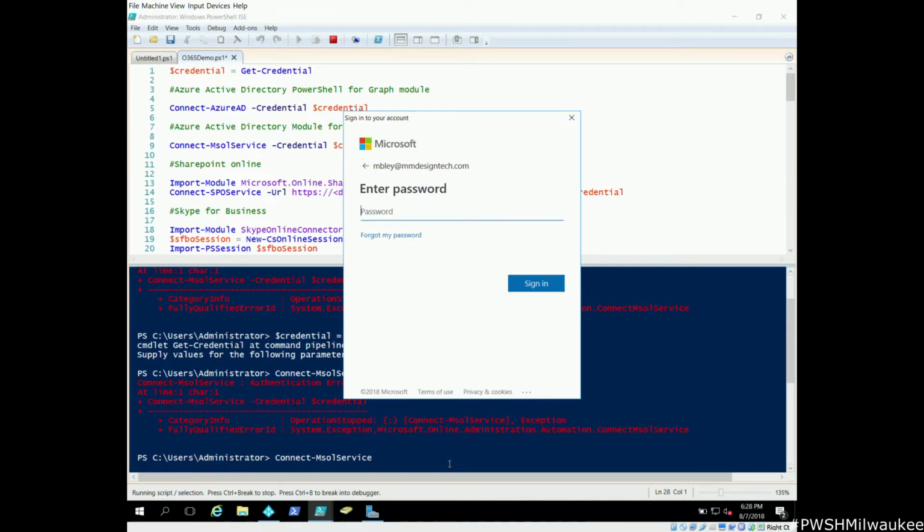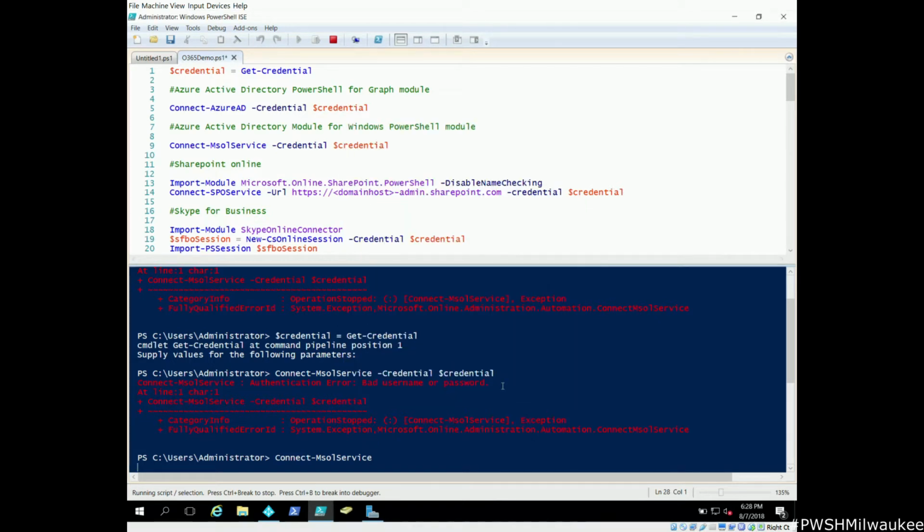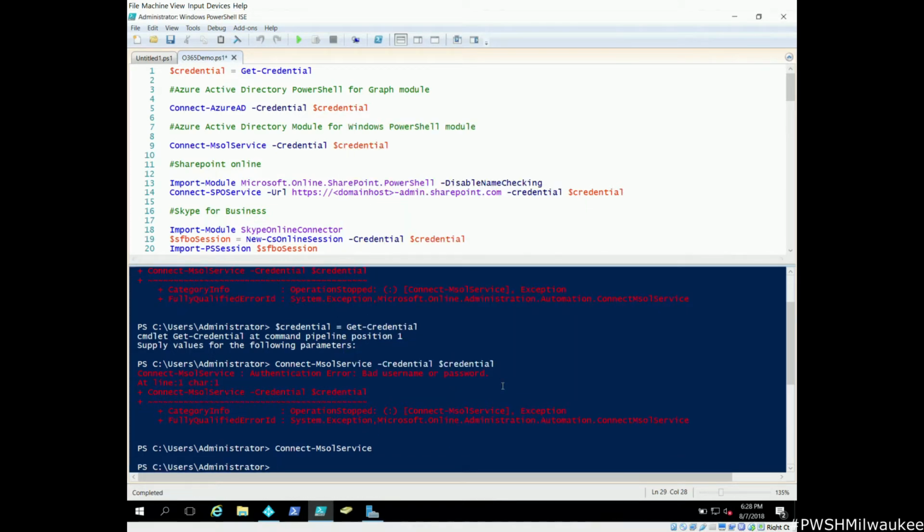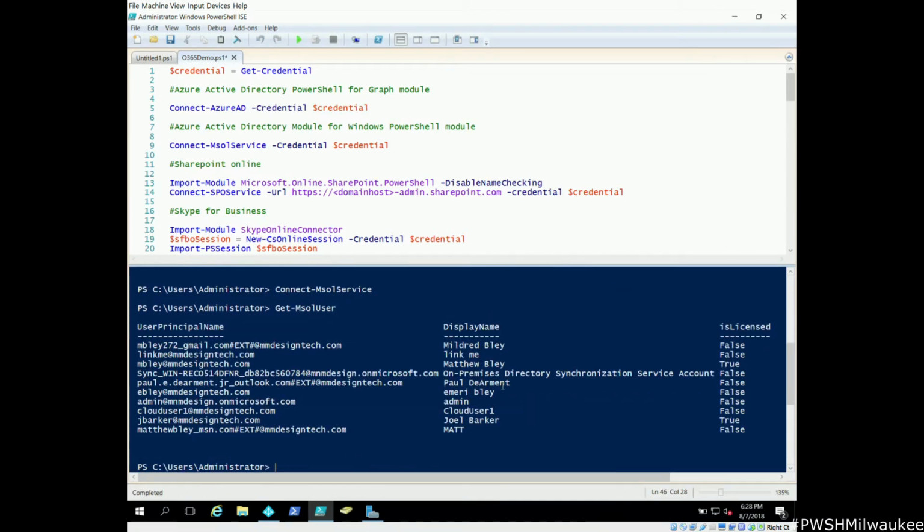So what I'm doing right now isn't necessarily best practice, but it's the way that I'm connecting into this test environment here. Once we get connected, and it won't error out on a bad username and password, I'm just going to make sure that I can see my environment. I have a couple different objects up there right now. You can run Get-MsolUser, very similar to Get-ADUser. There are obviously different attributes for these objects in Office 365, but they're very similar type commands.